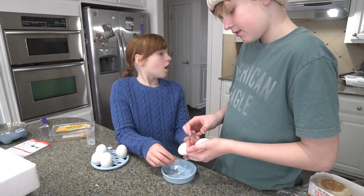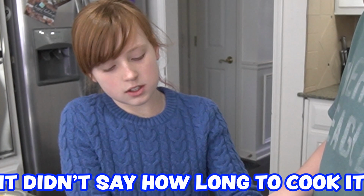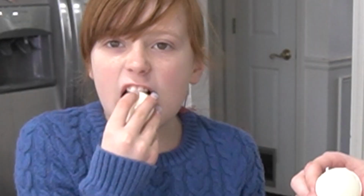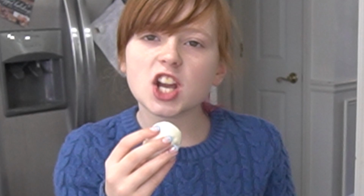Yeah, just let it cook and we'll see what happens after this. It did say how long to cook it. The instructions are horrible. Yeah, eat it. But some of them suck. Okay, so we put the eggs in here. Don't eat it. We have to do all of them. The inside isn't done. We have to do all of them first. The inside isn't that cooked.